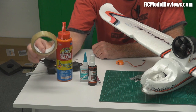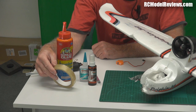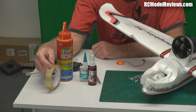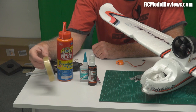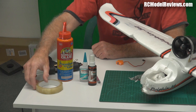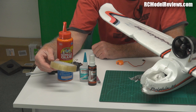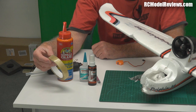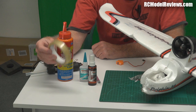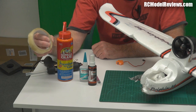You've also got fiberglass tape. There are two types: one with a mesh weave, but I prefer the unidirectional fiberglass tape that just has threads running the length of the tape because it's a little more flexible. If you want a weave, you can layer one on top of the other at 90-degree angles. This stuff is incredibly strong and adds immense stiffness to foam - if you've got a piece of foam that's gone soft, as the AXN or even the ParkZone Radian sometimes do, I've reinforced a lot of those with this tape. It's only a couple of bucks - great value.